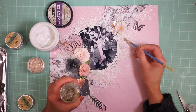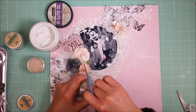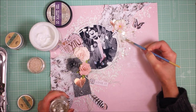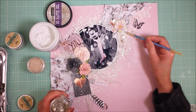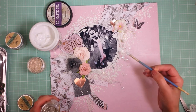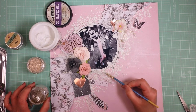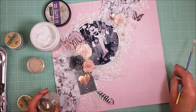Now I'm adding gel medium and mica flakes. Using the frosted mica, I want to add texture but with a hint of sparkle, and the mica is perfect for this. You can create layers with the mica flakes, and it gives a beautiful texture at the same time. I'm applying this with a paintbrush. You can also apply the gel medium with a spatula and use your fingers to put the flakes, because it's easy to work with. But I prefer to use the paintbrush for this step.